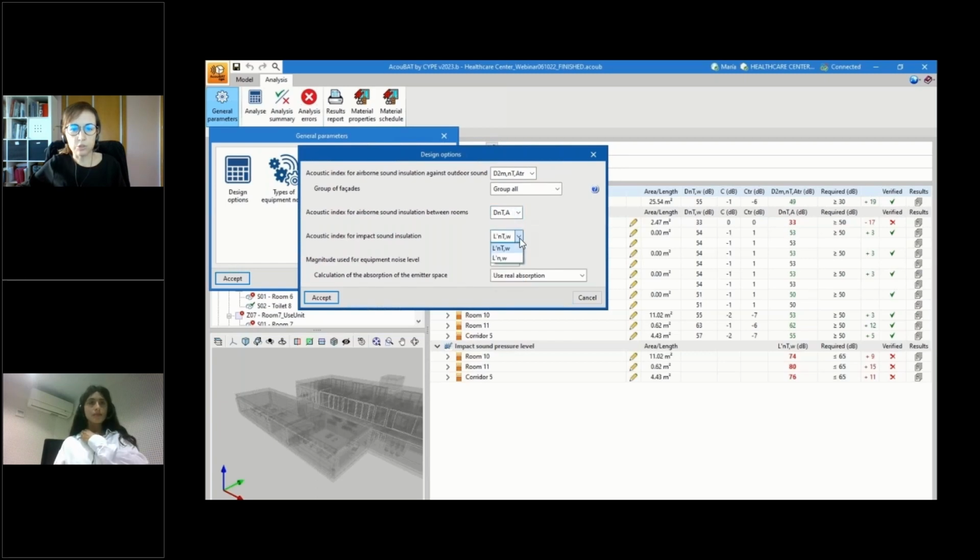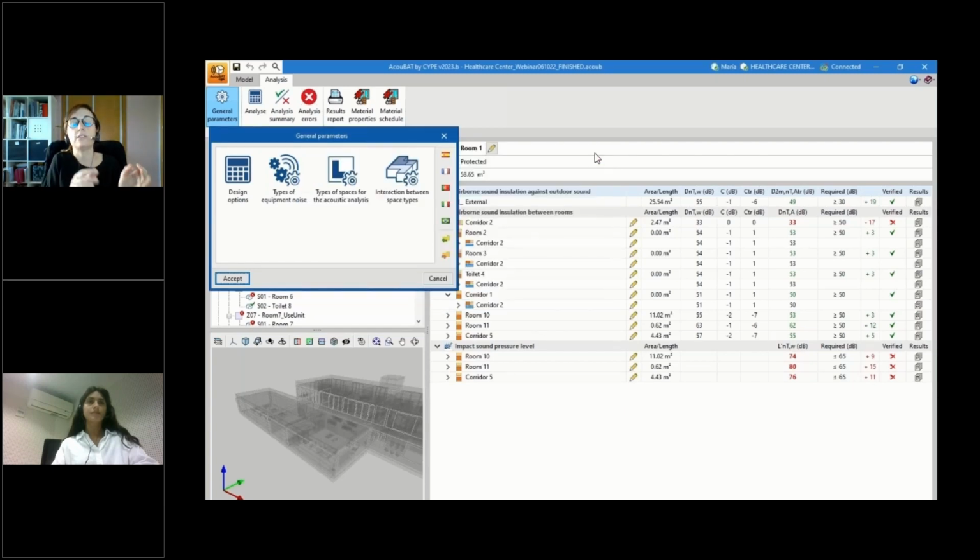Depending on your country or the specifications for that particular building, you're able to change this. That's the first step: what magnitudes you want to measure. The other very important thing that you see in this column is what has been chosen in the design options. This will be the first step, the magnitudes, and then what is the limit? Why is the program telling me that in this case the limit is 30 decibels, or other values in other cases?